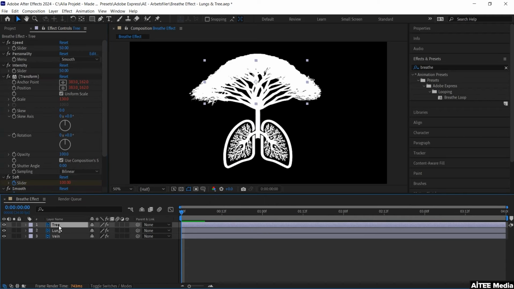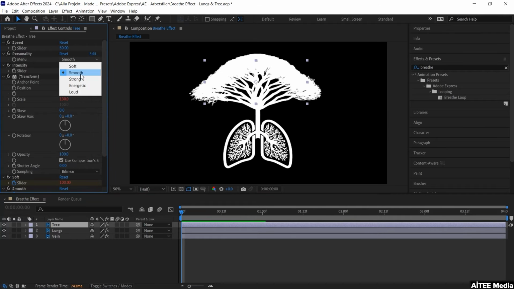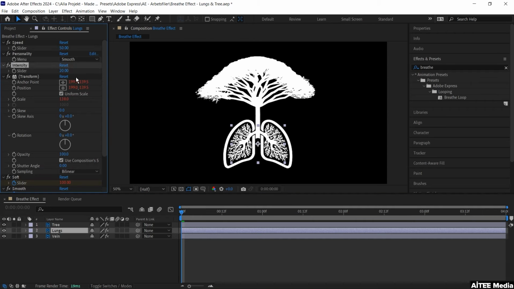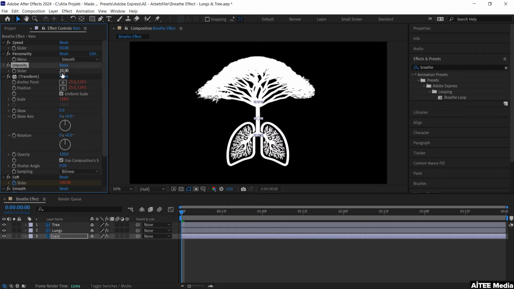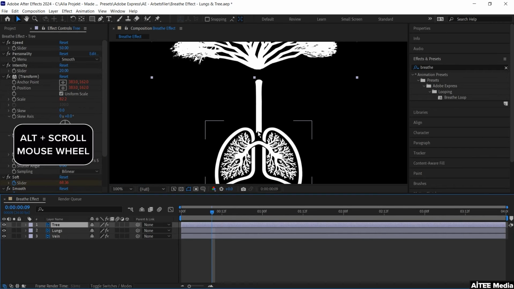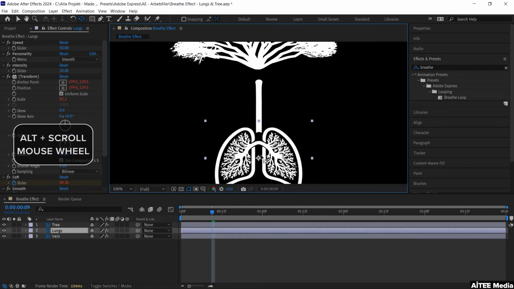And then you can tweak the settings here a bit, and we will only do a bit of change to the intensity slider, and we will change this to 20 for all the 3 layers, and we will get a little bit less movement in the animation. Then go forward a bit in the timeline. We can just zoom in a little bit here.